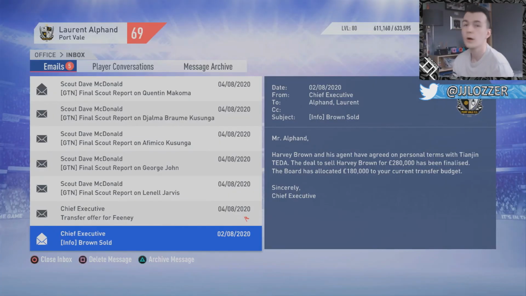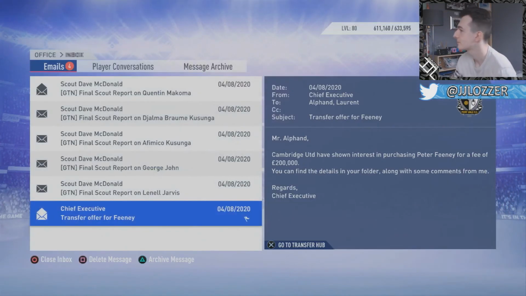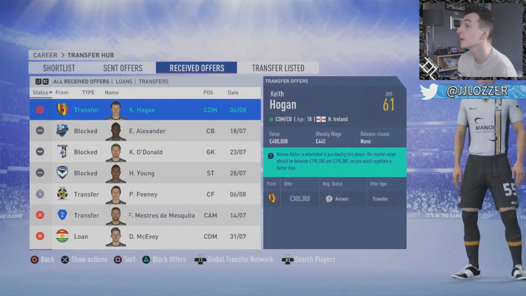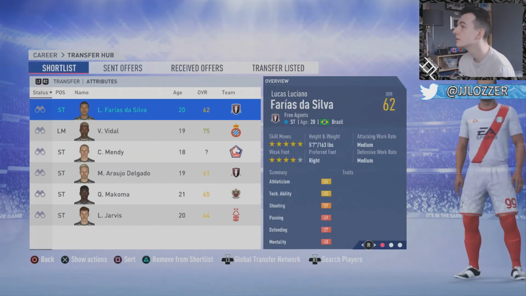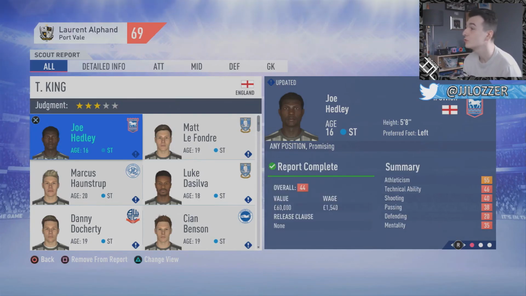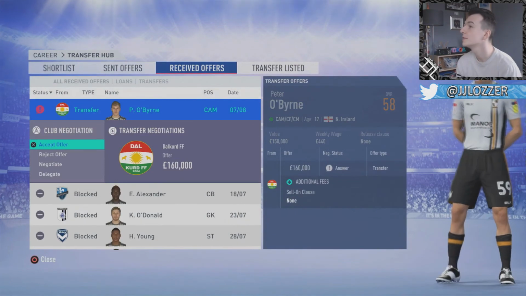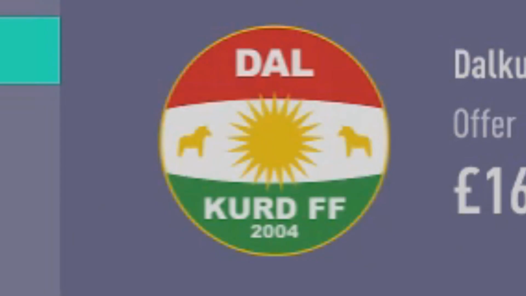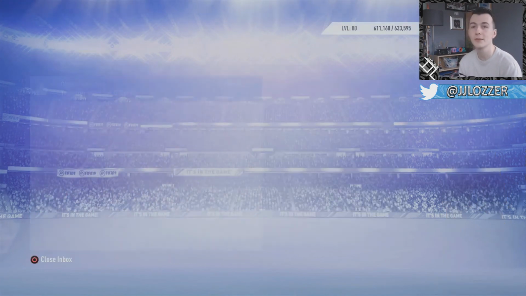So Harvey Brown has left for Tianjin Tader, and we've got a transfer offer for Peter Feeney from Cambridge United. 200,000, just take him. He's rubbish anyway. Got an offer for Keith Hogan from... Oh my god, how did I end up over there? What is going on? Here we go then. I scouted so many strikers in England, it was actually ridiculous. Every Premier League and Championship striker that was a regen that I could find, I scouted. That's not a good start. We also have a transfer offer for Peter O'Byrne, and surprise, surprise, it's Dalkurd with the offer. Just go. Even though literally none of my players have gone to Dalkurd.